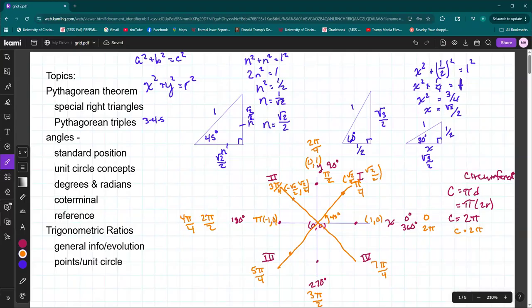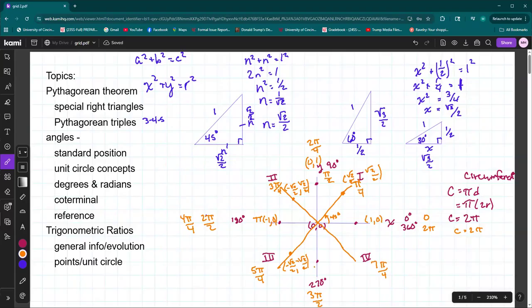And then this point right here, I went over negative 1, and I didn't go up any. Going over to here, yet again, my 45-degree angle. Now I'm in quadrant 3, so I went over negative square root of 2 over 2, but this time I'm going down square root of 2 over 2, so these coordinates are negative square root of 2 over 2, negative square root of 2 over 2. Yet again, not thinking any different numbers, it is all coming from going the same distance, x and y, with that 45-degree angle, or the pi over 4 radians.